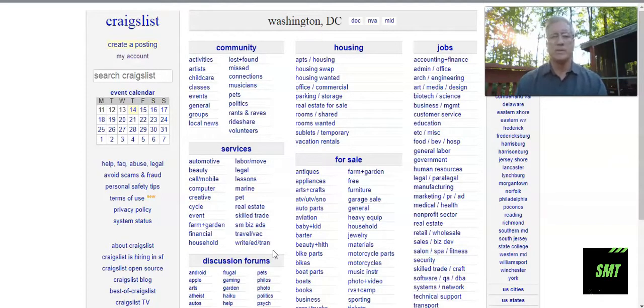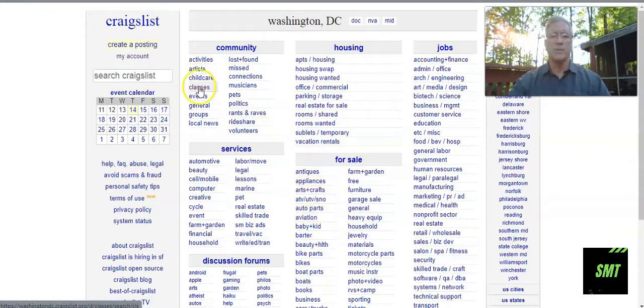Now, if you do not have a Craigslist account, I suggest you go over to the Craigslist page and just create an account. And as you know, you can go to any city, any state, anywhere, and look at all these different things if you want to buy a product, purchase something, or want a service, all kinds of stuff to look at. But we're concerned with lead generation, posting our opportunity out there with that good capture page and funnel system that allows people to opt in and have leads coming in, building our list as a business owner and entrepreneur, building our list larger and larger as we go on.